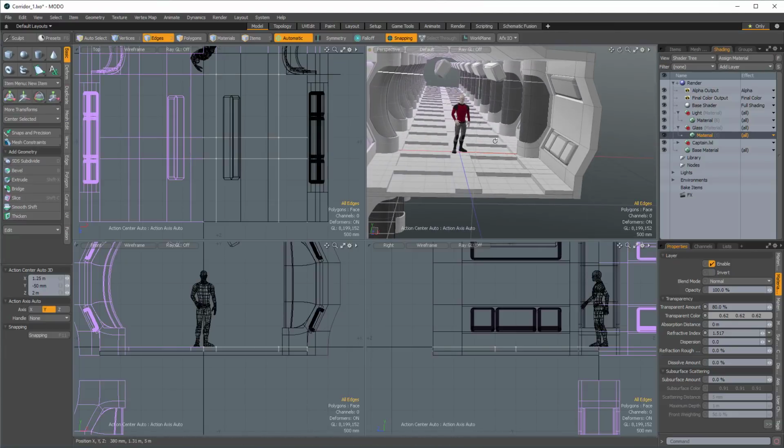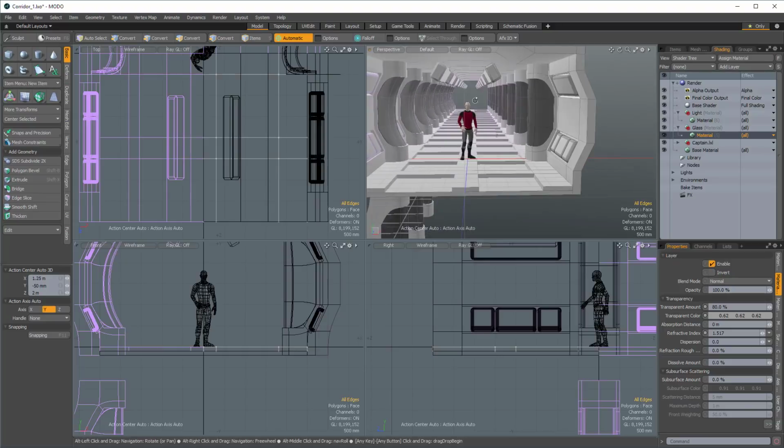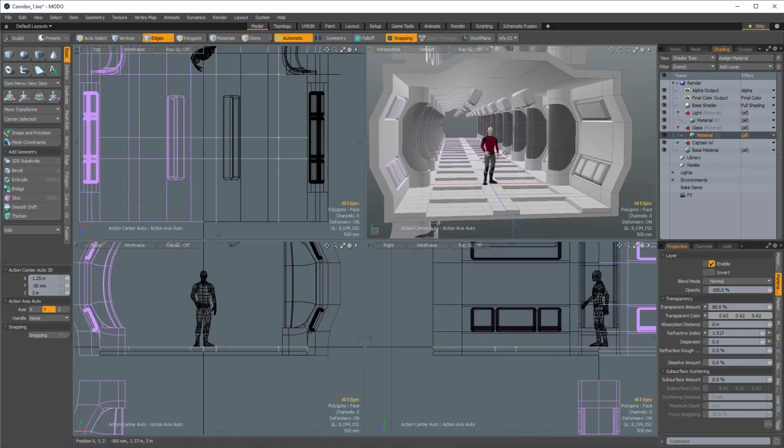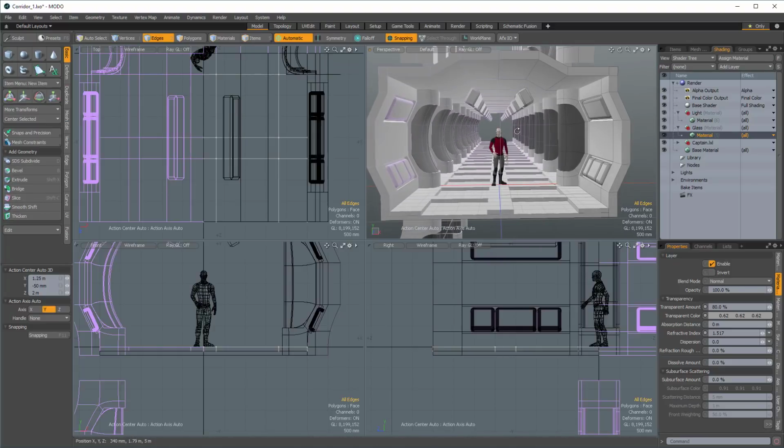So now I've got all my space to go in and add some extra details, a little bit more functionality, and we will go on from there. So before we move on, I'm going to let it sit here and render a bit so that we can actually see kind of what this is going to look like, and then we'll move on, add in our details to create our finished corridor.